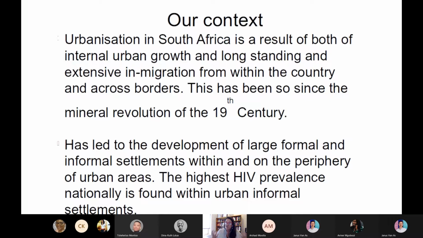It's based on the mineral revolution that happened in South Africa and drew colonists, settlers, workers from all over the world. And we created a very, very dense settlement here. It's one of the most densely settled urban conurbations on the African continent, outside of Cairo, outside of Lagos, and a few other larger cities like Nairobi. And Johannesburg has also got the highest HIV prevalence in this region of Africa and the second highest in our country.